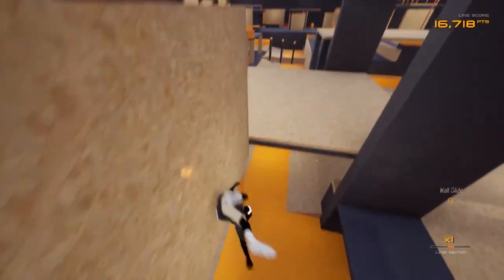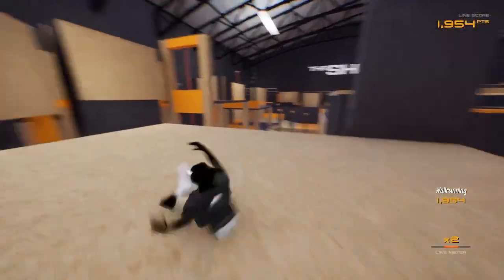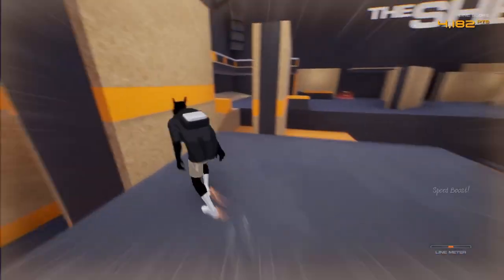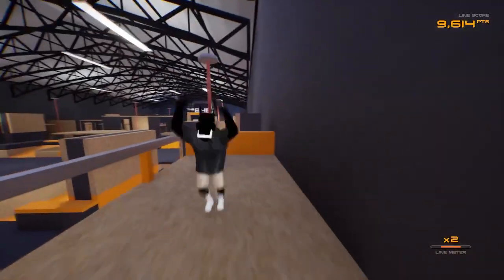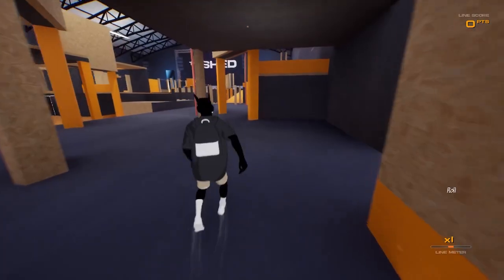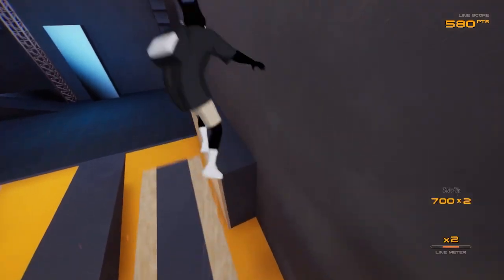Distractable. No, I didn't want to flip there. I actually didn't want to flip there. Double tapped the A button. There we go. Oops. Well, it is what it is. Alternative routes around.